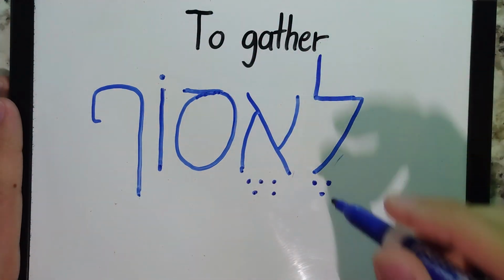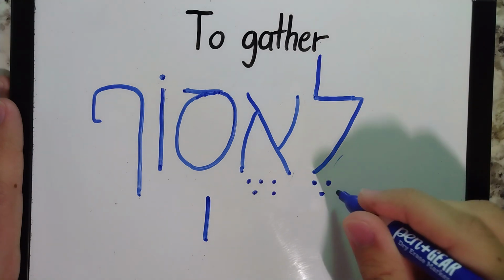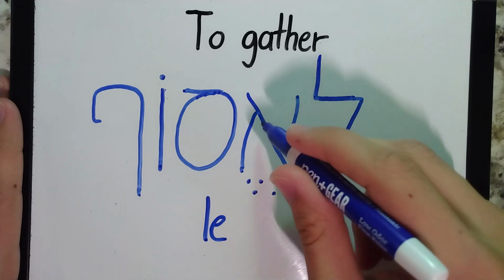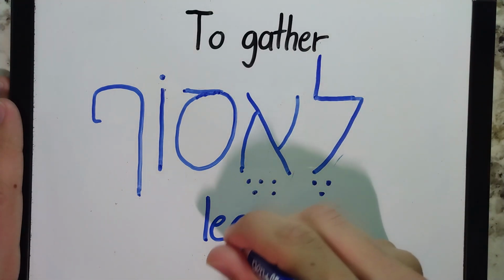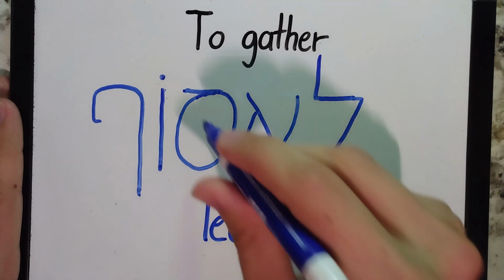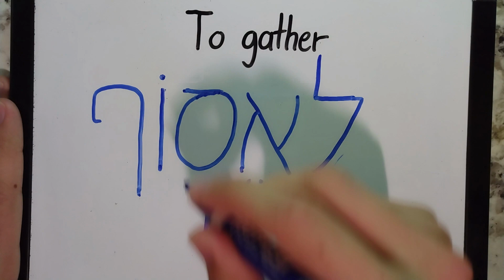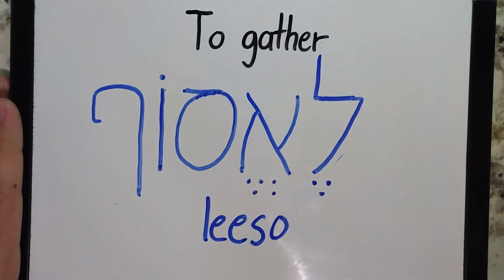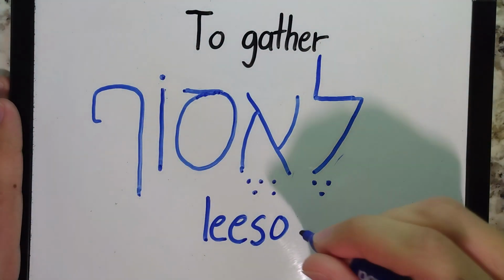This word starts with a lamed, which makes the l sound. Under the lamed is a segol, which says eh. Next is an aleph, which is silent. Under the aleph is a segol shva, which makes a shortened eh sound. Next is a letter samik, which says s. And after that is a vav with a cholam, which says o. And finally we have a final pe without dagesh, which says f.